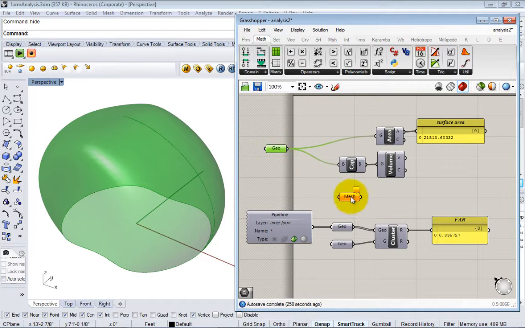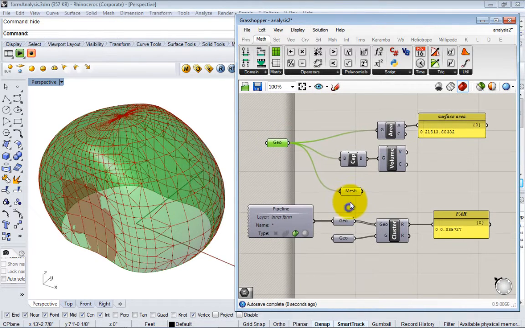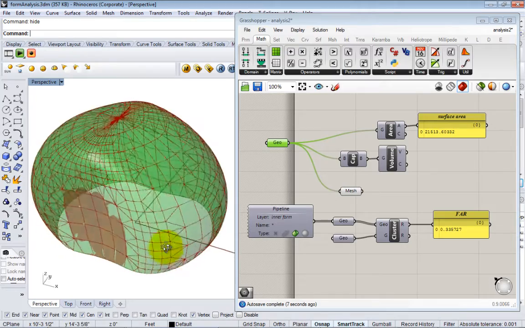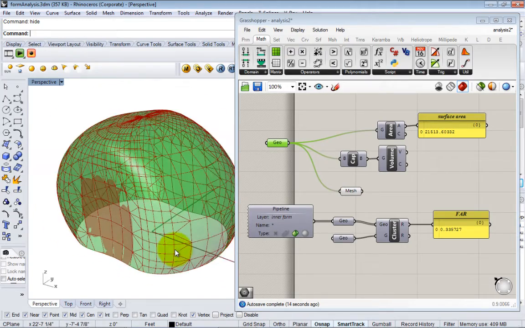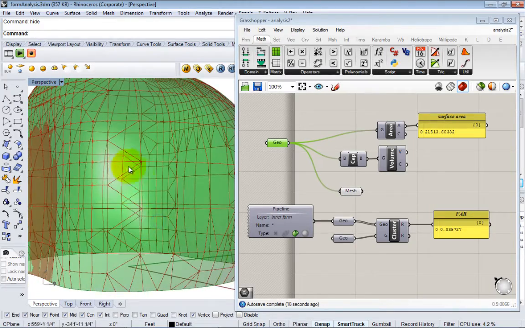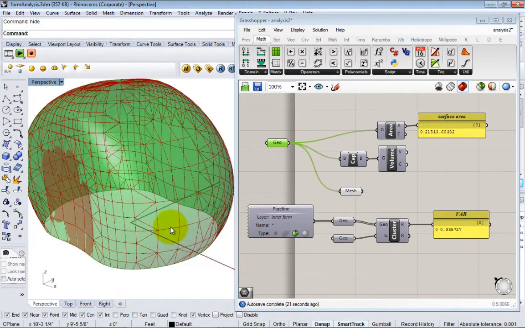And here we have a surface. One way to convert to a mesh is you just pass the surface into a mesh component. It'll do the conversion for you. It's probably not going to give you the thing you want. It's going to apply some kind of default algorithm and give you a mesh. But if you think of it as the building, you probably don't want these to be your panels. It's mixed between triangles and squares.